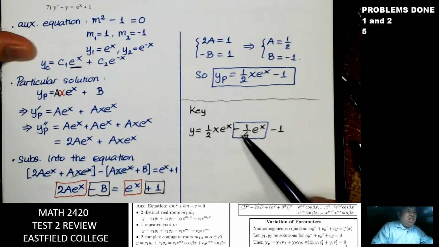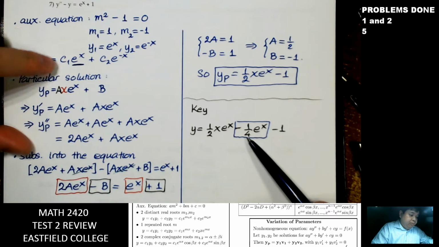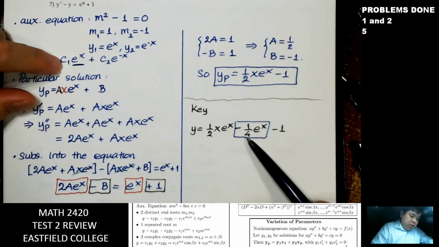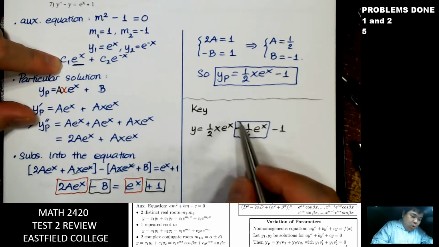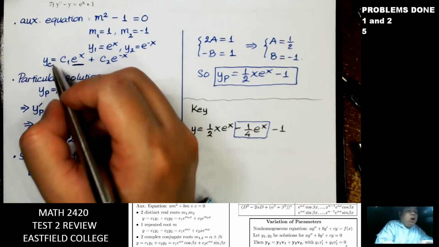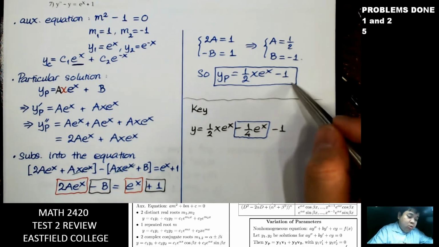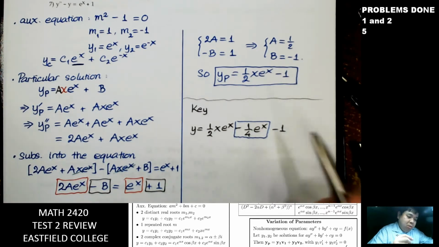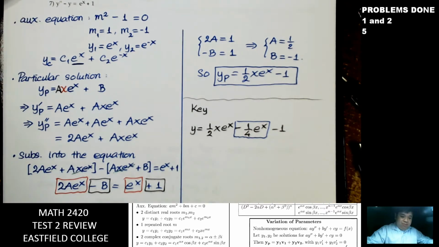That term is there or not, it doesn't matter, because this will be part of the complementary solution. So for that term, we just add the -1/4 into the constant, and we have another constant, so it works out perfectly. So it's still fine. This one is correct, that one is also correct, but this one is a lot better.